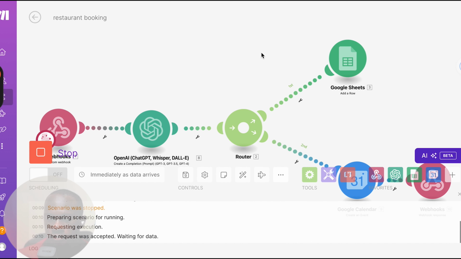Thanks for confirming, Jude. What date and time would you like to reserve the table for? Tomorrow at 5 p.m. I'm sorry, but we need at least 24 hours notice for reservations. Could you choose another date and time? Oh, then next Saturday at 5 p.m. Perfect. How many people will be joining you? 4 people. Thanks, Jude. Do you have any special requests? For example, seating preferences or dietary needs? I would like to be seated by the window if possible.